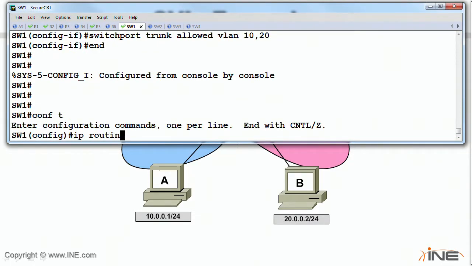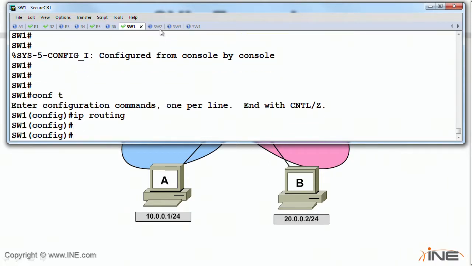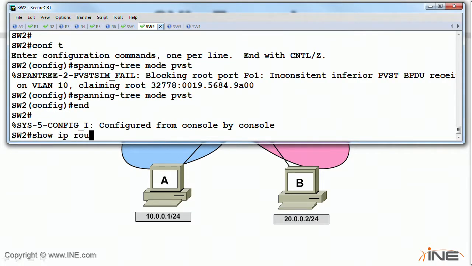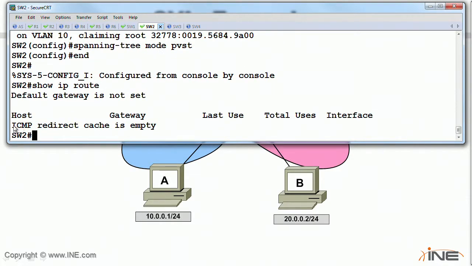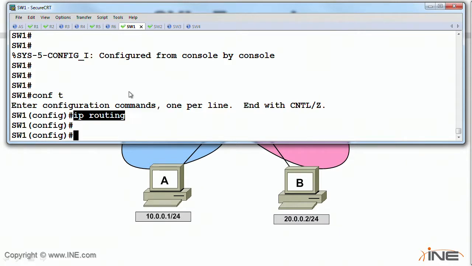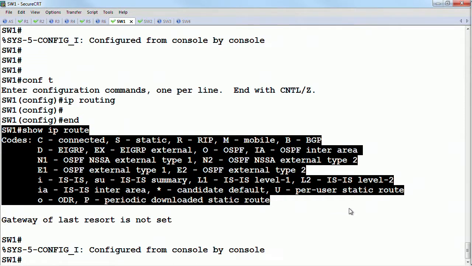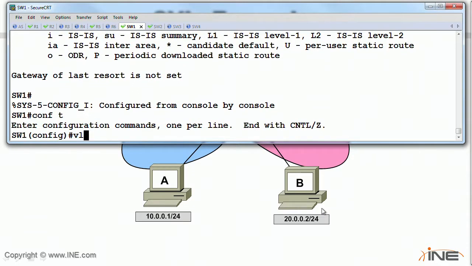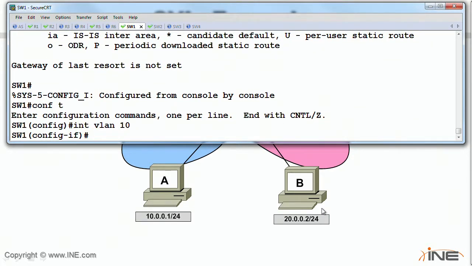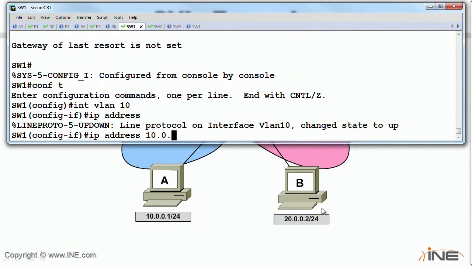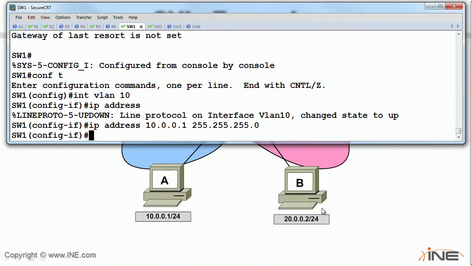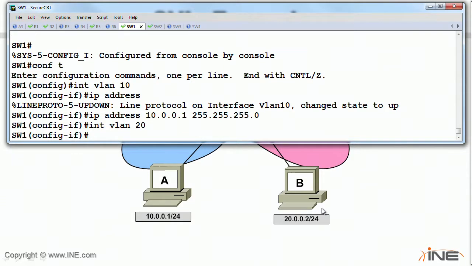As long as the IP routing process is on, which on the switches it is not on by default. If you show ip route and you see the output says something about the ICMP redirect cache, this means the routing feature is off. So this would be the first step. You need to turn routing on. Now when I look at show ip route, it's going to show you the regular routing table output. It means that the IP process is now routing. So now from the switch, I would configure the interface VLANs, interface VLAN 10, with that same address that the host is using as its gateway, and interface VLAN 20.